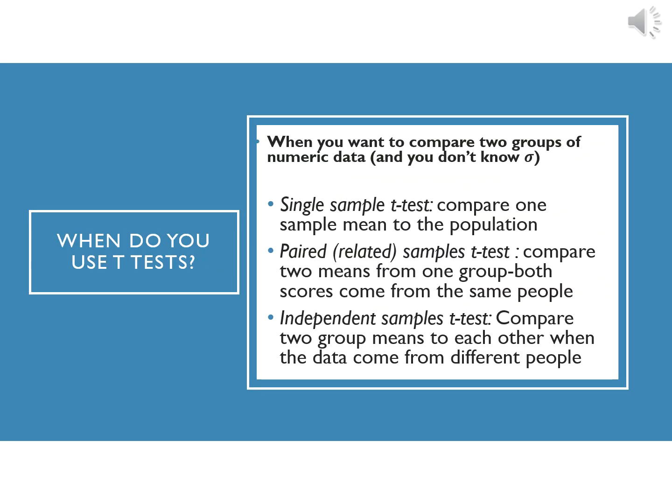All right, before we get into computing an independent samples t-test, we want to do a quick review of when you use the different kinds of t-tests, because there are 3 different kinds we've covered. All of them you use when you do not know the population standard deviation sigma. The single sample, or one sample, t-test is when you want to compare a single sample's mean on some variable to a population mean on that variable.